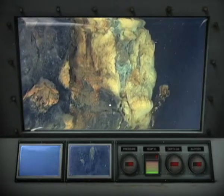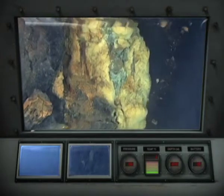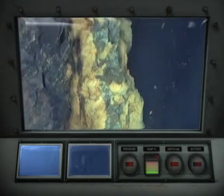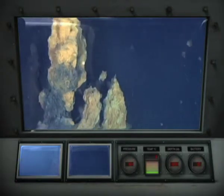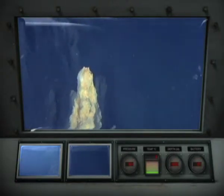Anyway, folks, I hope you had a good time on your short little journey with us to the bottom of the sea floor at Brothers Volcano, and hope we see you back here again someday. All right, so it's time to get back. We're running a little bit low on battery power here, so we're going to take a quicker than normal route to the surface, so you better hold on tight.